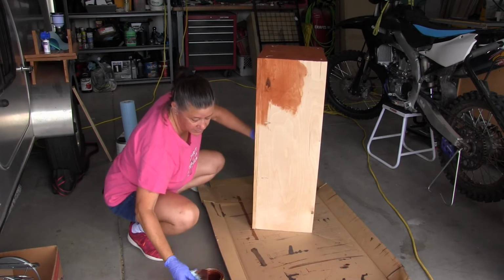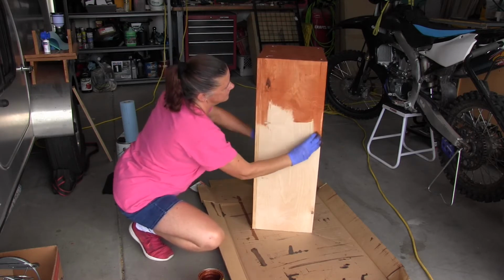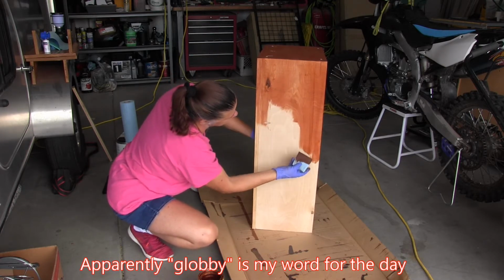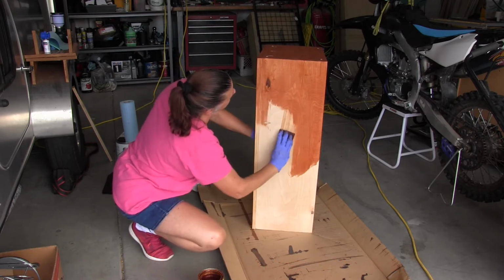And you may end up doing 2 or 3 coats. Don't try to get it all on in one coat, because then you're gonna end up with a globby mess. You see how it's kind of streaky there? You just go back and nice and slowly just keep working at it until you get it the color you want it.